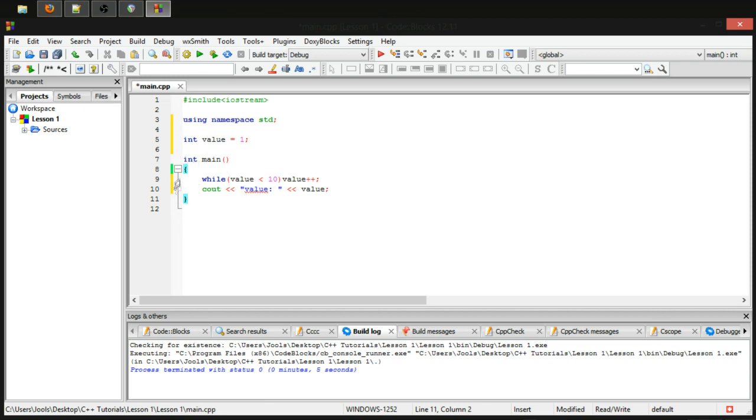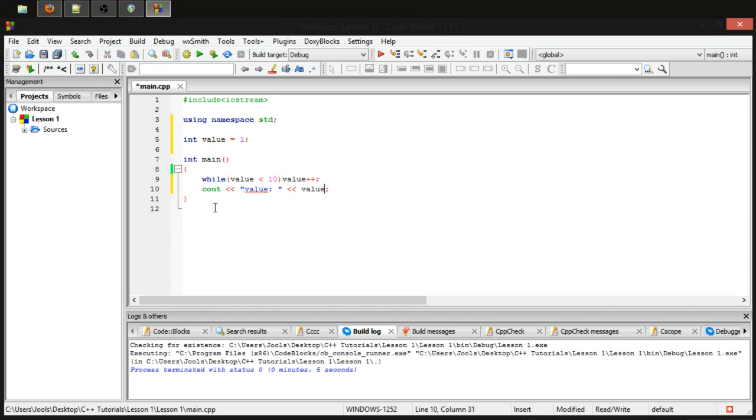Okay, let's break it down a little bit more. The way this while loop works is while this expression has the outcome of true, it will perform this statement. After it performs this statement, it will loop back around and check this expression again. It will keep on repeating this until this expression comes out as false.